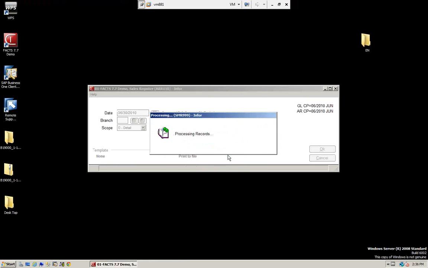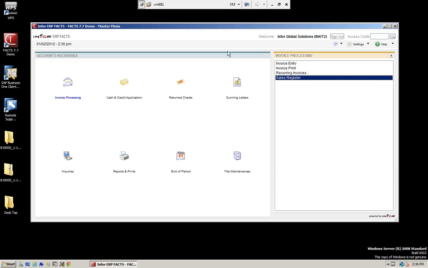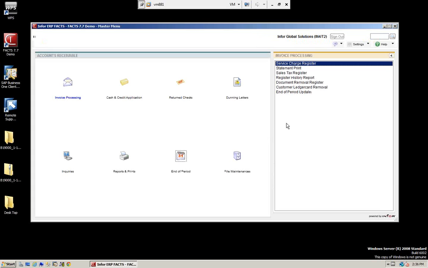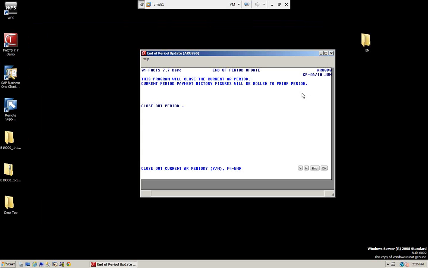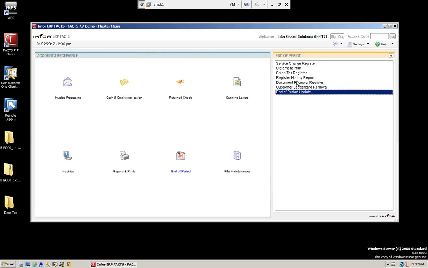Let's update those. Now, we've printed everything, and now we should be able to go in. And here we go. See, the issue, remember, in FACTS, we must take care that we print. In this case, there is an invoice processing system in the AR to do invoice entry, not related to items. But again, you need to print those. If we don't print them, we can't post.